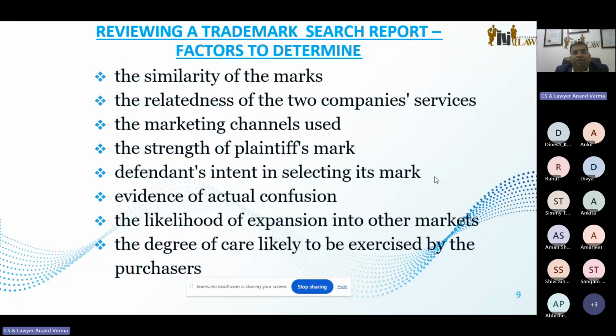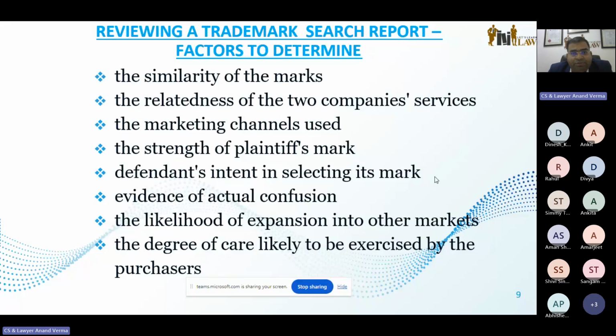So this is the continuation: the similarity of the marks, where the marks are similar or not, and the relatedness of the two companies' services. Suppose the mark for the search which you have conducted has a relation with some other mark, or there is similarity, then you must be vigilant.